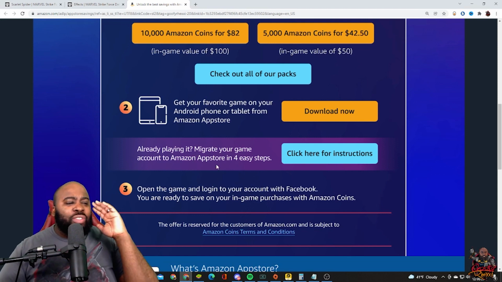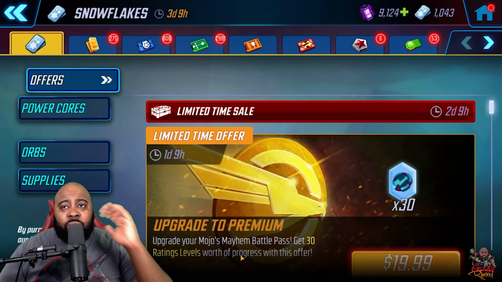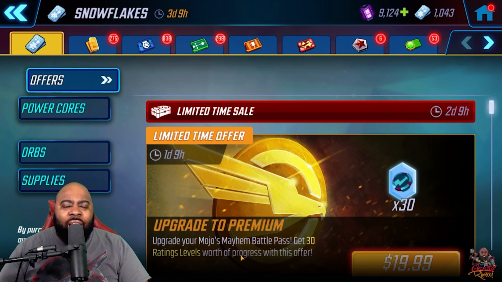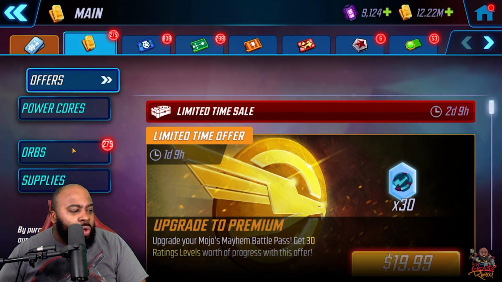But let's go into opening up some red star orbs here. We're also going to be talking about some T4s for Scarlet Spider, ISO recommendations for him as well. But let's dive into this, man. Let's do this, man. Oh, let's go.